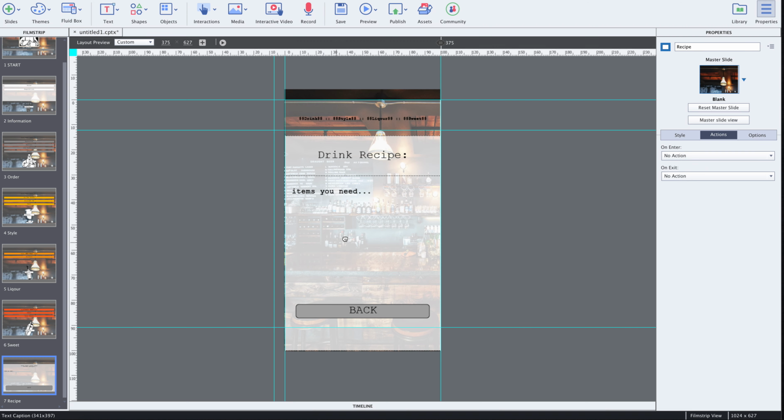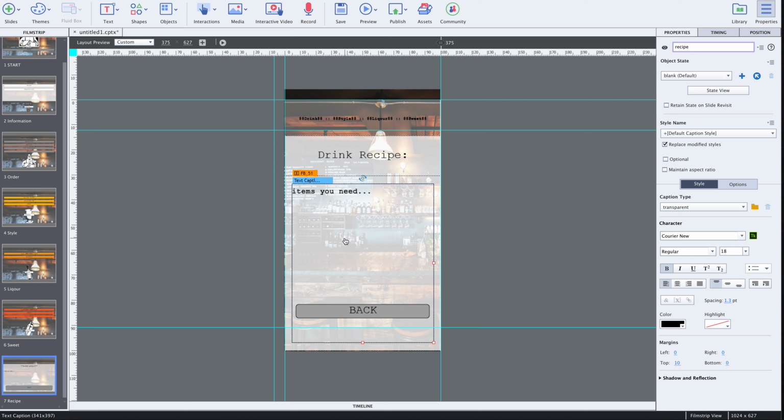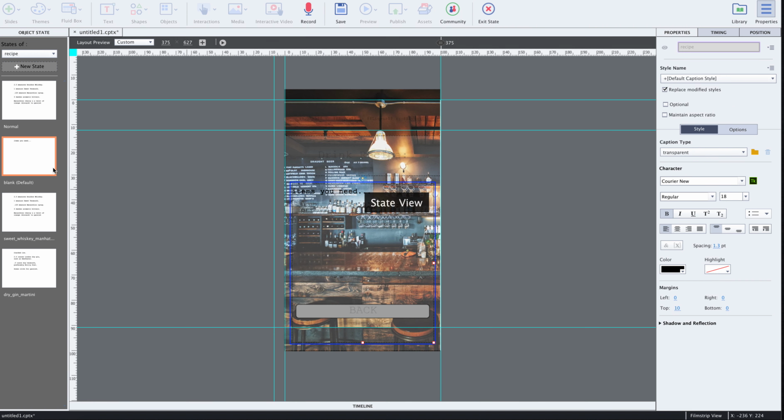And let me just look at what I have here, just so you can see my states. So I have this one here where it's a sweet whiskey Manhattan, okay, which is bourbon. Whatever. I'm just going to get the word bourbon out of there. Look like I don't know what I'm talking about. Oh, gosh. Okay, we'll do that.